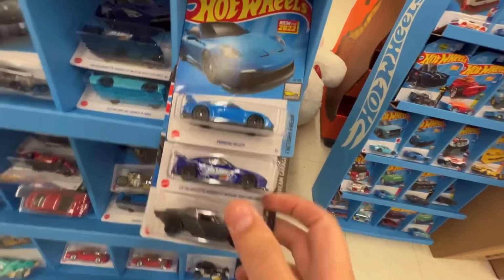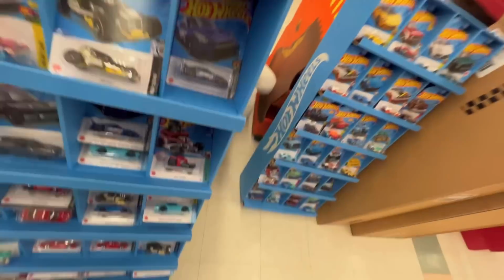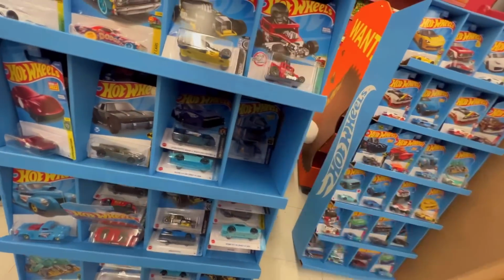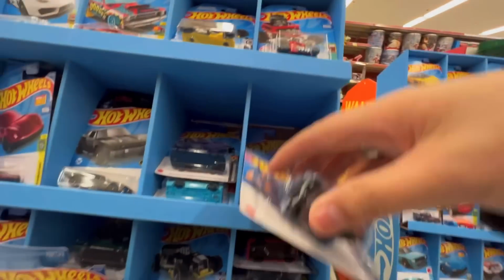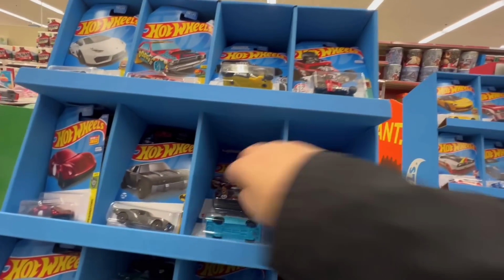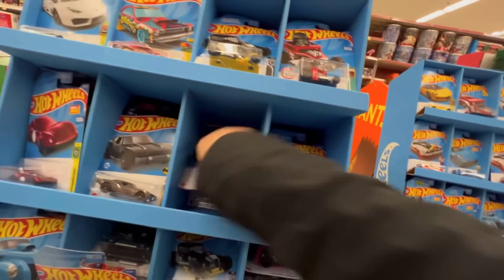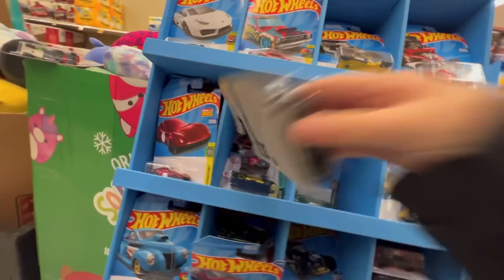Some bangers out of KK's, man. You got the Porsches, the Nissan Liberty Walks, all that good stuff. And if I had more time, and I'm trying to get back to work and all that stuff too, I would put all the nicer cars up front. But it's just kind of what I like to do. But all right, that was empty, that was clear. There's your JK's carryover. There's your regular Skyline. There's your little Batmobile in the back.